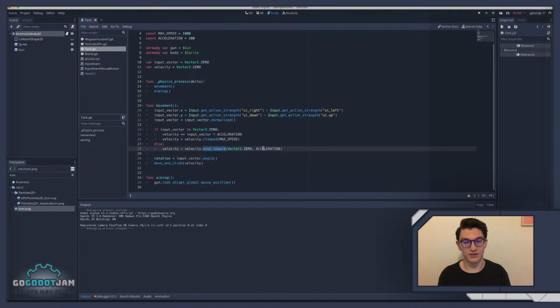And it also allows you to move towards. So linear interpolation will use like 0.1 on a scale of 0 to 1, meaning 0 being your starting position and 1 being this position, and that's what your step is. But for move towards, you're stepping by an actual amount in the same frame of reference. So here we're stepping by an amount 100, so that's different. And yeah, that's basically how I do that.